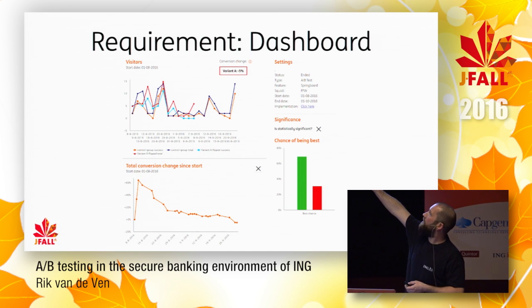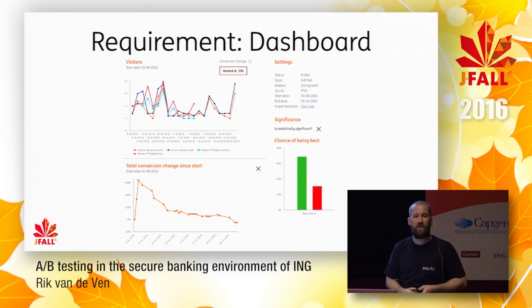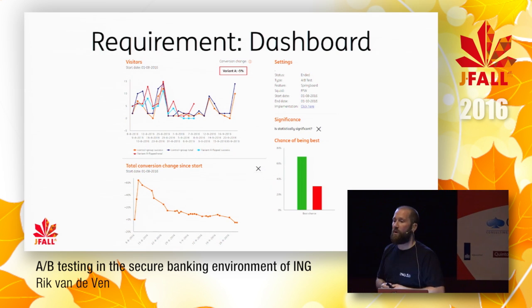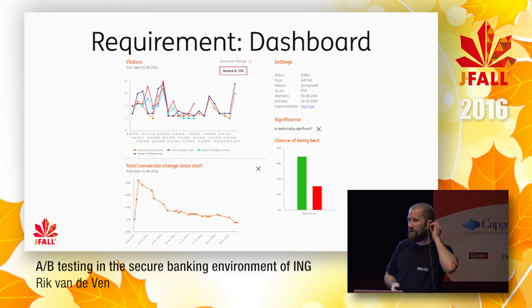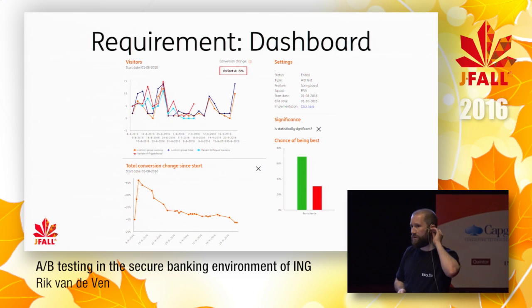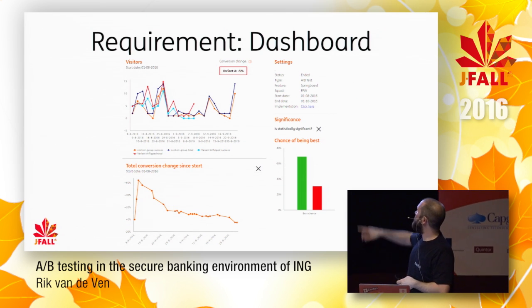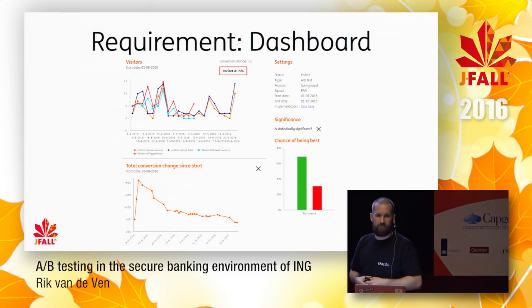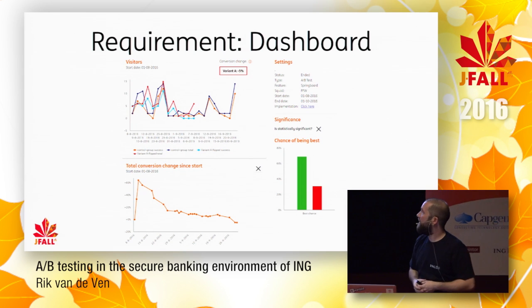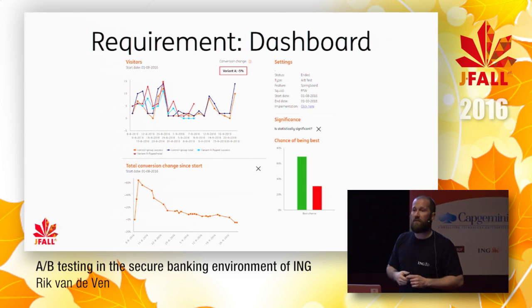So you can see in the top, that's the most important one. That's how is my variant doing. So in this case, the text is a bit weird because it's acceptance. But what it's saying here is the variant we put in place is doing 5% worse than how it was. At the right, it's saying this data is not statistically significant, so we did not gather enough data to really draw conclusions. But there is a probability, that's the right one at the bottom, that's the Bayesian probability model saying the chance is at least 70% that the original variation is better.